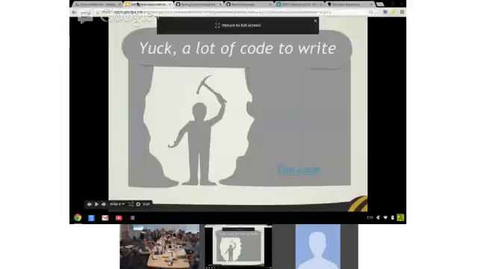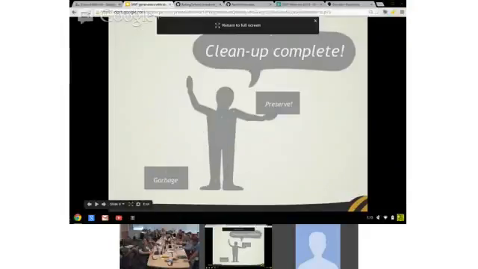So coming back to my presentation, cleanup complete. What I preserved and what I threw away. If I go back to my view, the view itself would have a lot less responsibility than it had at first, since I extracted the creation logic of the columns into its own class.